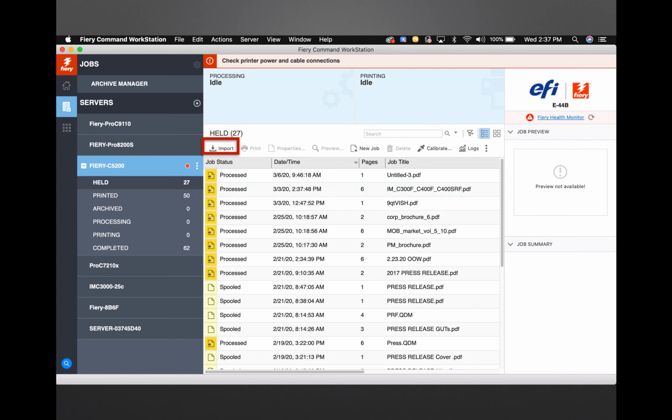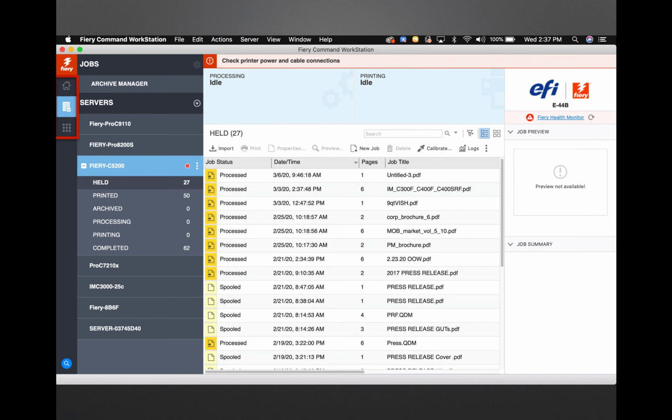You have the ability to import jobs from your computer. So if you have a PDF file saved, for example, you have the ability to import that directly in, and you can apply any presets you have to it as well. So if it's a common run job, you don't have to go in and create those properties every time you run a job, as well as the ability to calibrate directly from the screen using an ES2000 or other similar calibration device, and that will launch a wizard that walks you through step by step on how to calibrate.